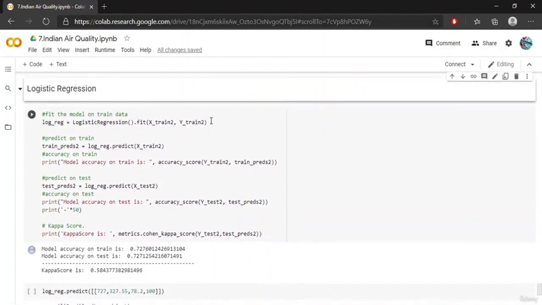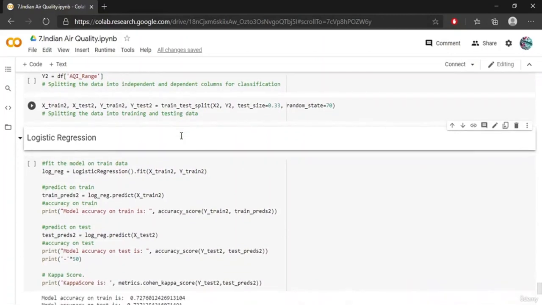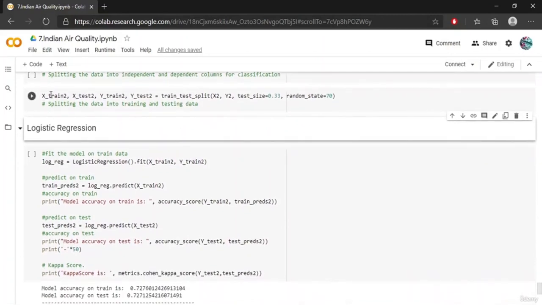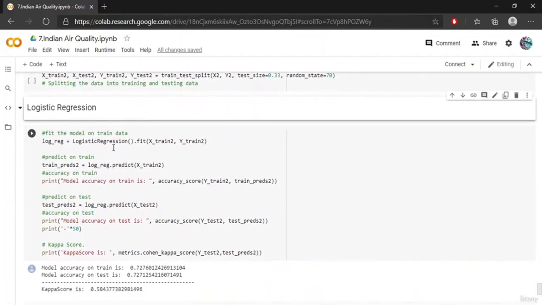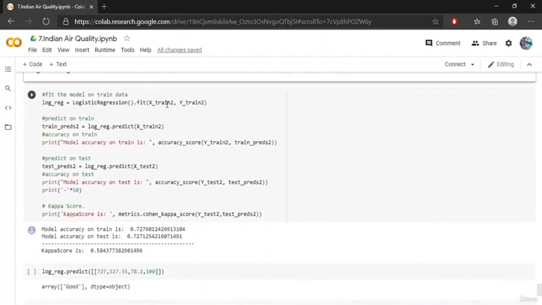We have used the logistic regression, and then we have fitted this model on XTrain. Here we have mentioned it as XTrain 2, as we have already used XTrain and XTest for the regression algorithms. In the classification, we have called them XTrain 2, XTest 2, YTrain 2, and YTest 2. You can see that the logistic regression has been fit on XTrain 2 and YTrain 2.